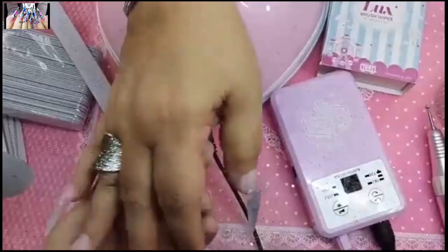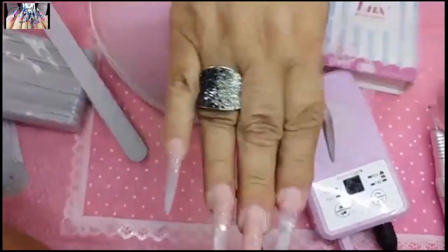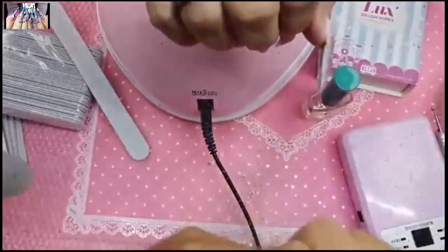And I'm just removing the dust, and then we're gonna go in with one coat of prep and one coat of primer. Always one and one, okay? You guys never use more than one because that will make the nails lift.